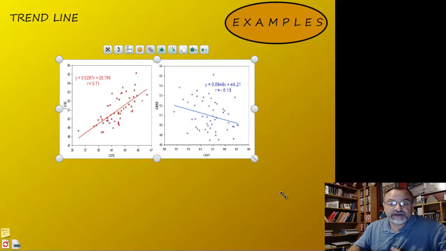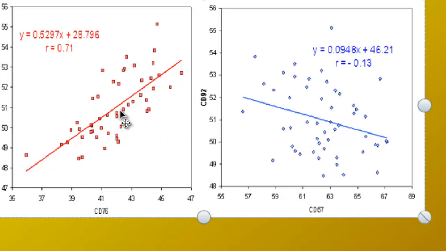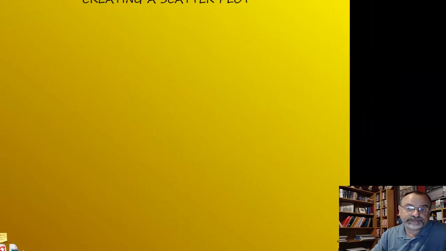So for instance, we have a couple of scatter plots here. We have this data that's plotted as a scatter plot, you'll notice, and then we have this line of best fit. It looks like these plots kind of are going up along this line, and you'll notice not all of these points are on the line. In fact, just a few of them are, but this would be the line where most of it is close to this line. This scatter plot over here, even though we have a line, you can tell these points are really far off. So what does that mean? Is there a relationship between these 2 pieces of data, or is there not? And we're going to use the scatter plot to help us determine that.